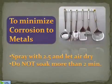If you use metal instruments in your home or small business like a restaurant, for example, just remember this corrosive effect of the EO water and don't leave it on them too long. The kill time for most microbugs is between 30 seconds and 2 minutes. Therefore, you can't just spray it on and immediately wipe it off and think that it killed all the bugs. Most are killed within seconds, but it takes a little time for some types of microbugs to die, specifically some related to food poisoning. So the way to deal with this in a practical way, many people just spray on the EO water and then let it air dry. That seems to be quite adequate.